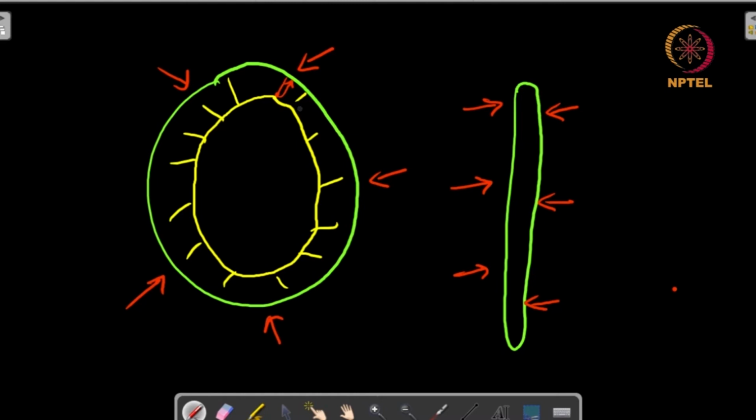Now in the case of a circular reserve, we will have a large area on the inside that will be free of any of these outside influences. Whereas in the case of reserves that are stretched like this, then the zone of influence from here it would cover something like this, and from here it would cover something like this. And in that case the whole of the reserve will be a zone of influence of the outside pressures. And in such case there will be no area in the reserve that is free from biotic pressures or free from pressures of the surrounding human beings.